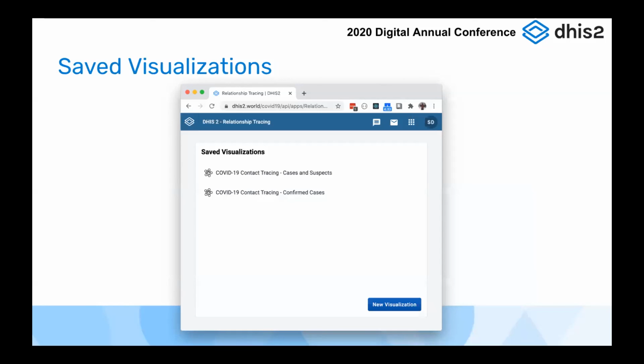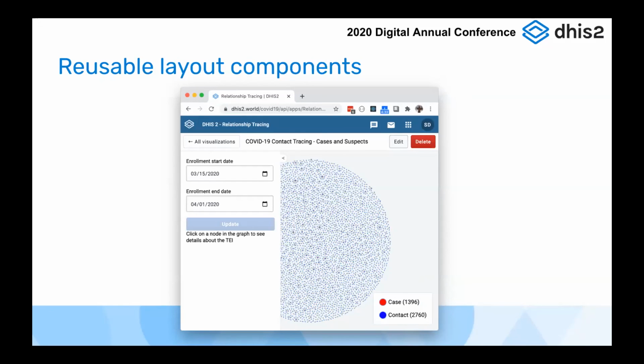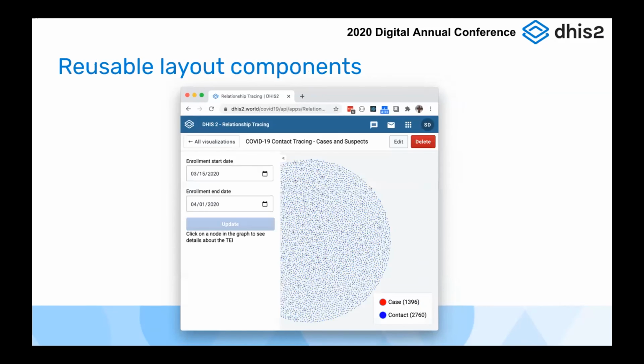We took a number of the learnings from the development of that application and fed that back into the generic tools that we make available to web app developers. I'm not going to go into those too much today. They involved saving and loading different visualizations into the user data store, as well as using reusable layout components.